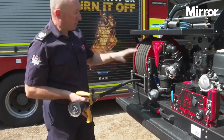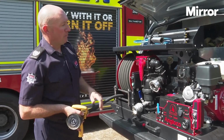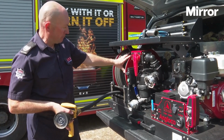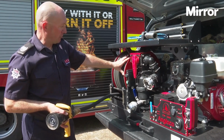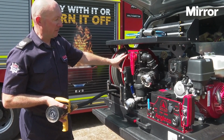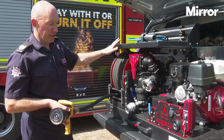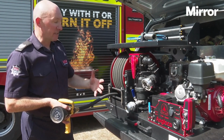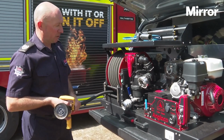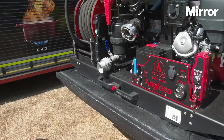The main technology within the wildfire vehicle is the water pump itself. We have a 2-stroke engine and a pump with 90mm hose reel hose. There's 30 metres of hose on this particular vehicle, and there's 475 litres of water stored on the vehicle itself, which enables us to make a quick and sustained attack on a fire. The water tank can subsequently be topped up by a fire engine, by a hydrant, and we can lift from open water.